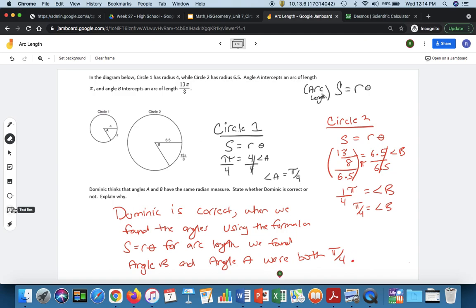Now we want to make sure that we understand the question here, right? Stating whether Dominic is correct or not, that is going to be either stating Dominic is correct in words like I did, or a simple yes or no. Yes, Dominic is correct, or no, Dominic is not correct. And then that keyword explain there, that signals that we're going to have to use words to explain our answer. So our justification here is not sufficient with respect to the question. We must use words to explain what we wrote there in terms of our algebra.